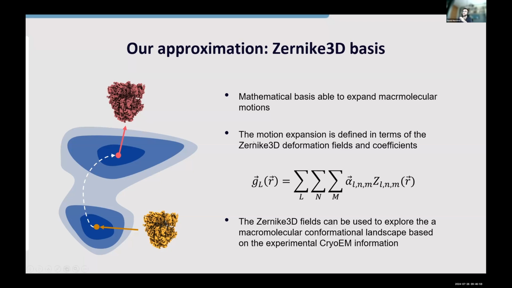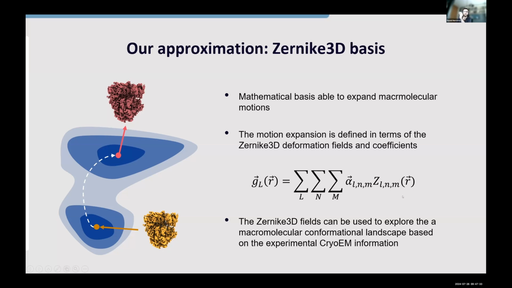We are going to take a new basis, which is called the Zernike 3D basis, which is composed of some functions. These are the functions that we are working on, which are this set. It's a composition of spherical harmonics and Zernike polynomials. And then we will have some coefficients similar to the Fourier transform. And these coefficients will also express the importance of every single component of the basis in the composition of the whole motion. If we want to have a very, very accurate definition of the initial motion, we need a very, very large number of coefficients and basis components, very similar to the Fourier transform. We need a huge number of frequencies.